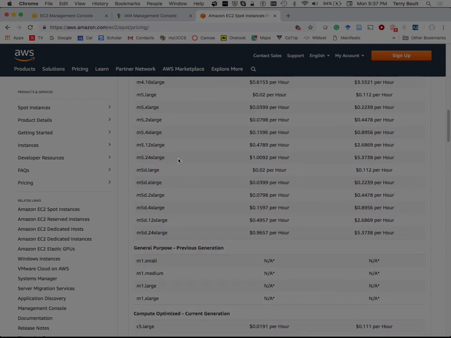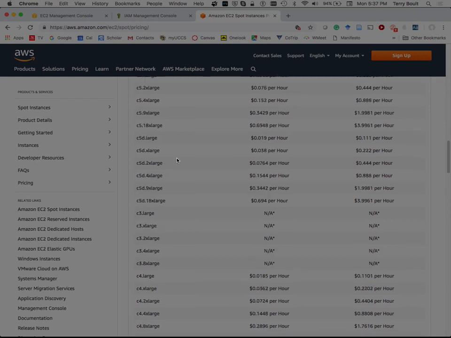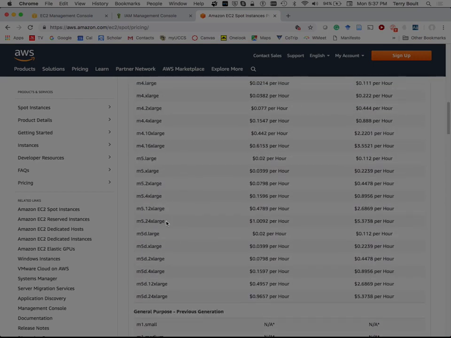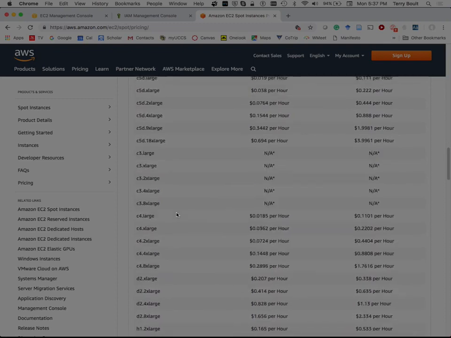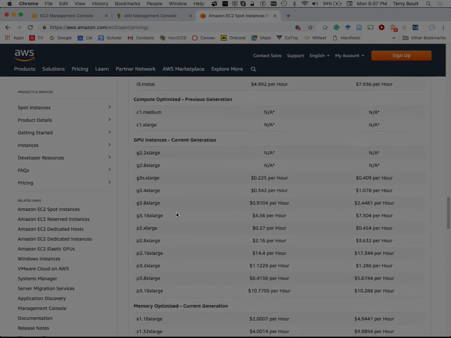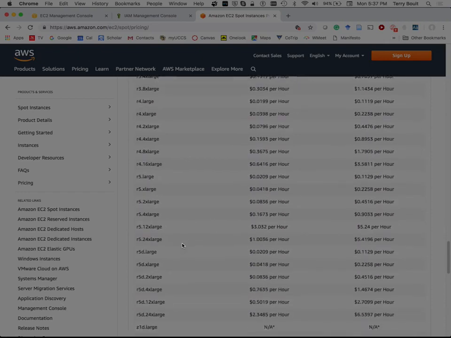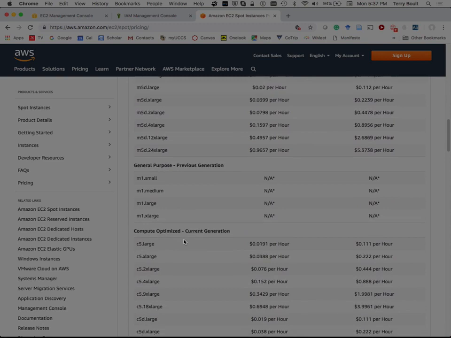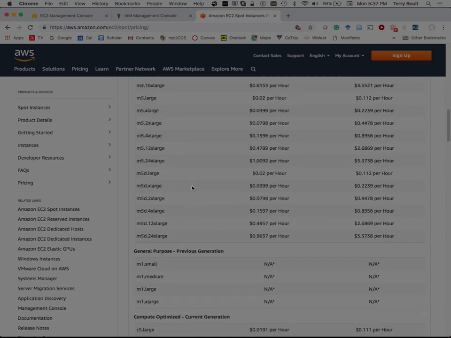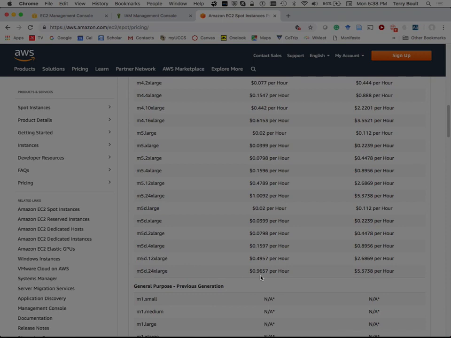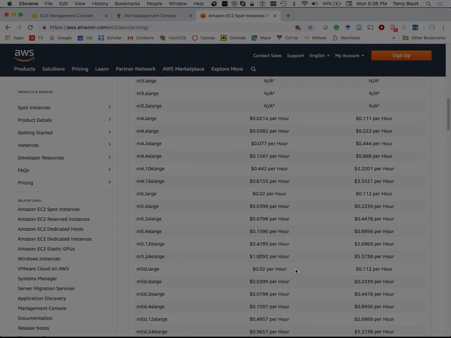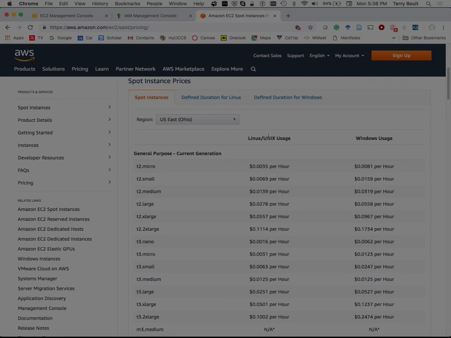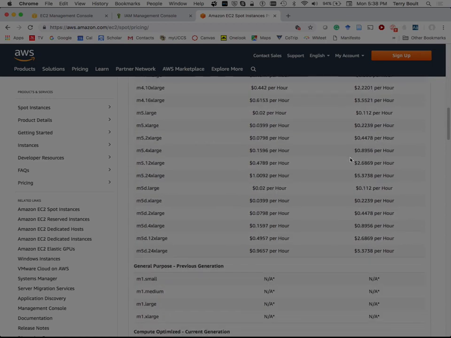So this is pricing history. I didn't want pricing history, I wanted current prices, although history can be useful because you can look back and see what they were paying at different times of the day.